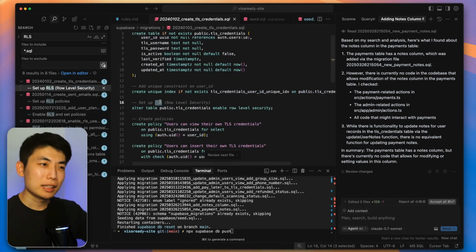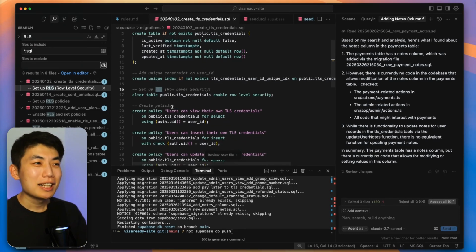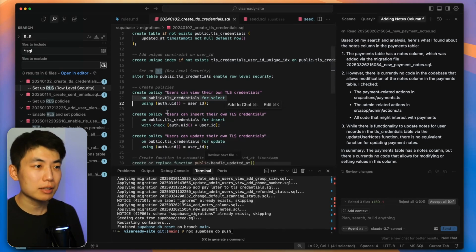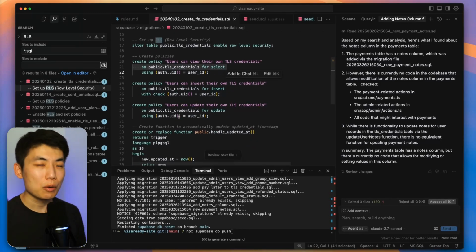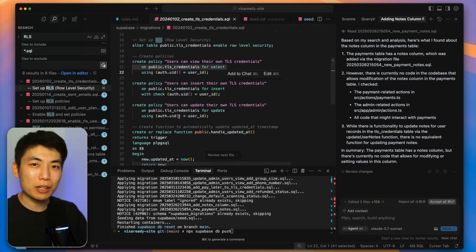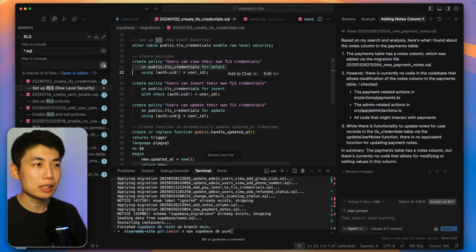So with that said, here's an example of AI actually creating that row level security and also adding the policies that restrict access to specific user IDs. Here we can say users can only access their own credentials, right? And then obviously they can insert their own, they can update their own. But when you turn on row level security, it means that by default, no one has access to anything. And only if you specify policies, it will selectively expose things to users specifically.